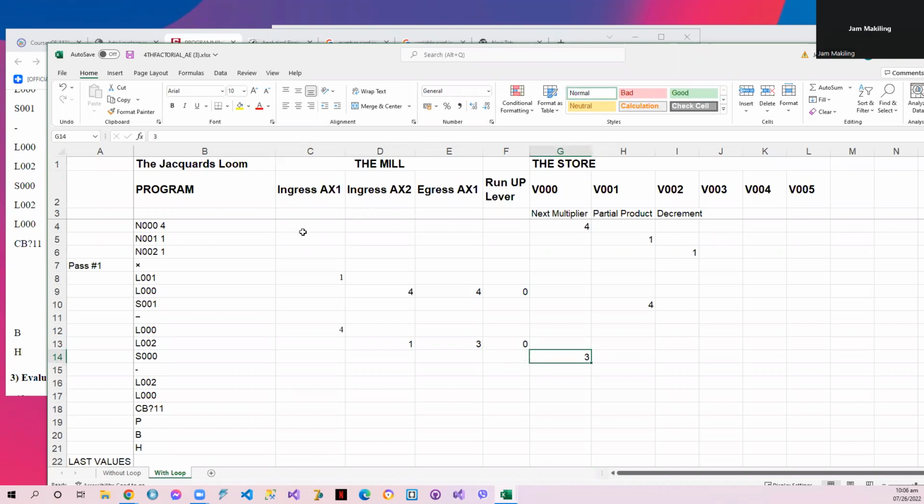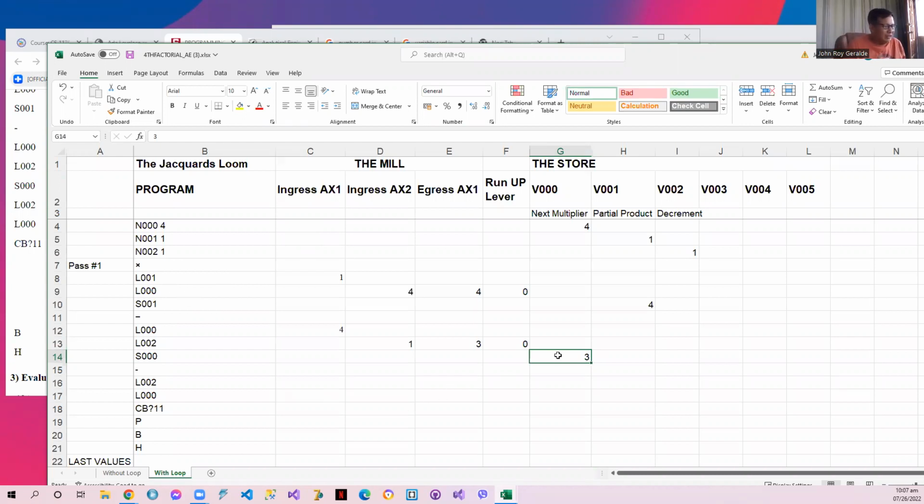Sir, I have a question. Can I ask why the partial product and the decrement are switched compared to the other worksheet? It doesn't matter. It's just a programmer's preference. You can also switch them back. When you use a variable in a programming language, you can name any variable you like, right? You can invert them. I just followed the sample program. But actually, you can switch the variables depending on how you use them as long as your logic is correct. Okay?